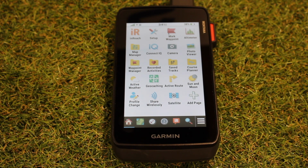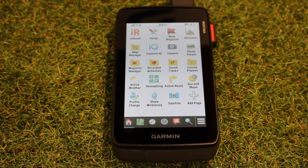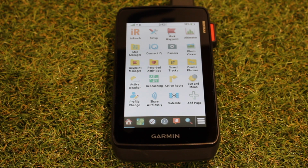Now, generally, the best way to do this is using a computer and Garmin Express software. And when you first connect the device and register it on Garmin Express software on a computer, there's an option called Manage Maps. And then you can choose the different maps and download the extra regions. Just make sure your computer isn't set to go to sleep while you're doing that.